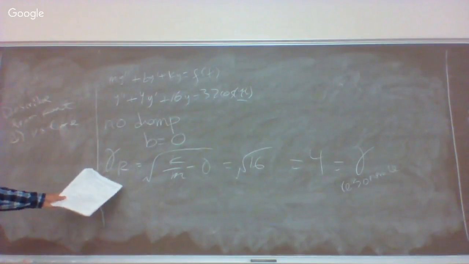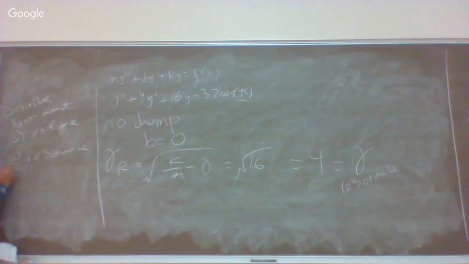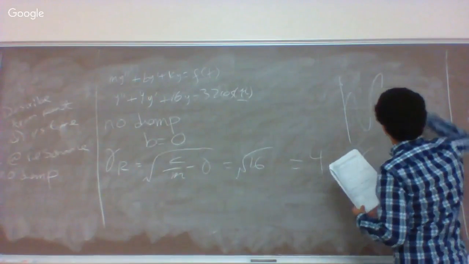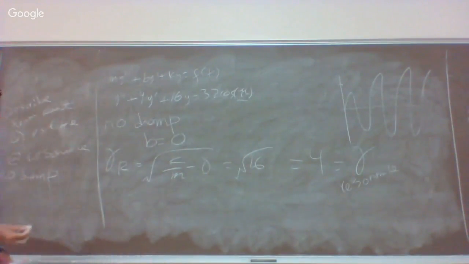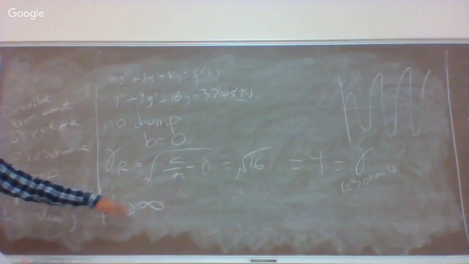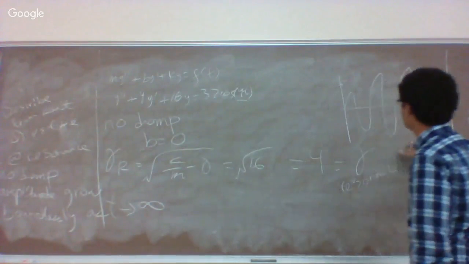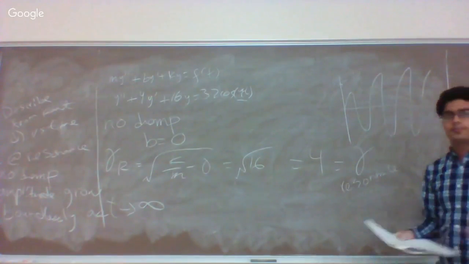Now, if I were to describe a system which is at resonance and has no damping, the way it looks is that it continuously gets bigger, right? The amplitude is going to grow boundlessly as time approaches infinity. I said 0, but as time approaches infinity. So as the system goes to infinity, the amplitude is just going to grow and grow. The system will continue to oscillate like this. And that's how we would describe the motion.